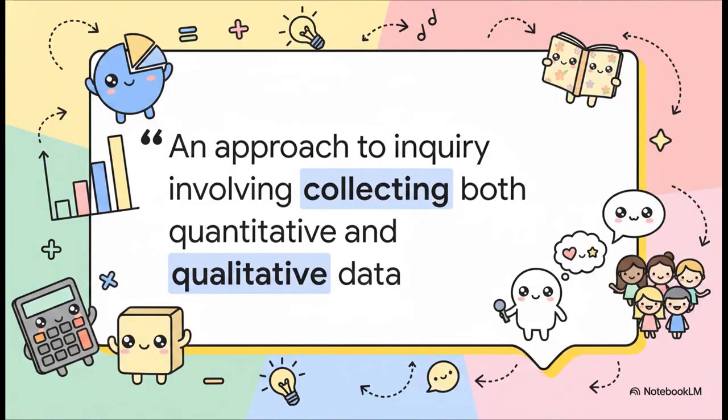If you've ever looked at a spreadsheet and thought, man, these numbers are totally missing the human context, or conversely, listened to an amazing story and wondered, wait, does this actually apply at scale? You are definitely not alone. There's this great quote from Creswell and Plano Clark that hits the nail on the head. They define mixed methods as an approach to inquiry involving collecting both quantitative and qualitative data, integrating the two forms of data, and using distinct designs. Basically, it's the end of the old paradigm wars, where people thought numbers and stories just couldn't mix. True discovery? It actually demands both.